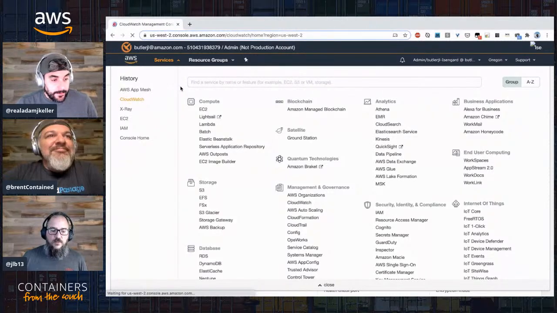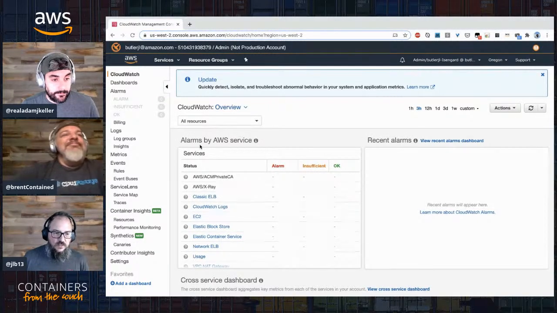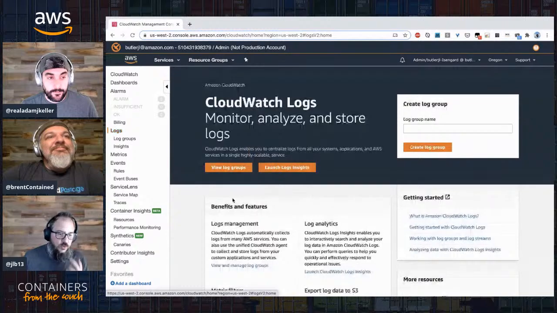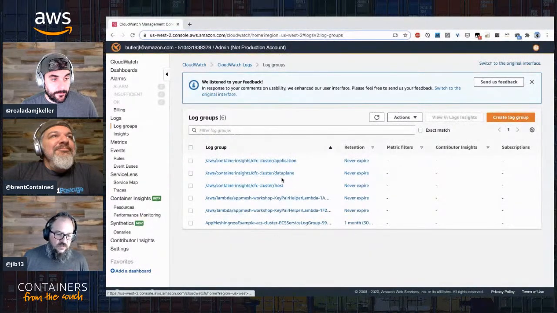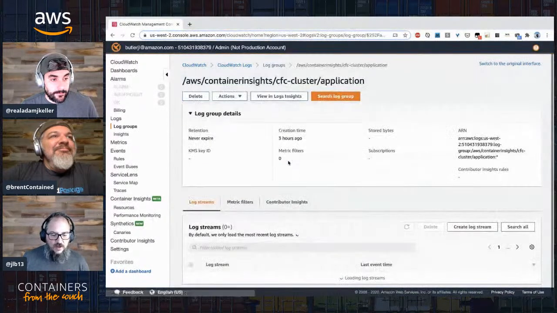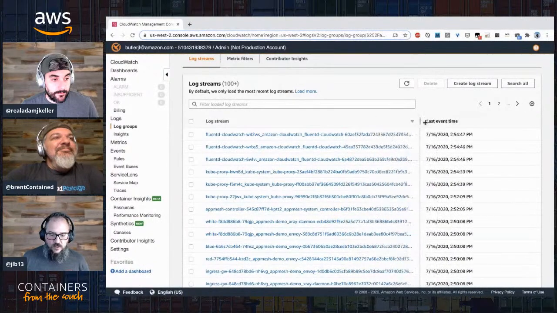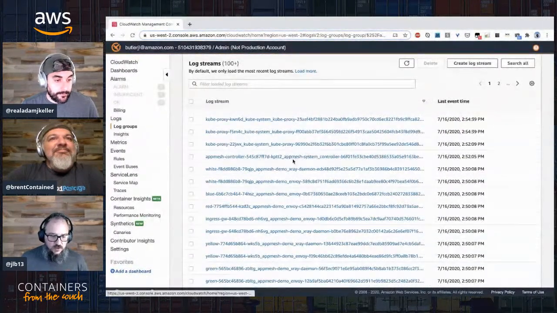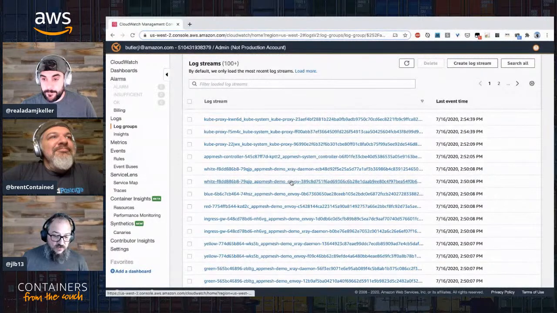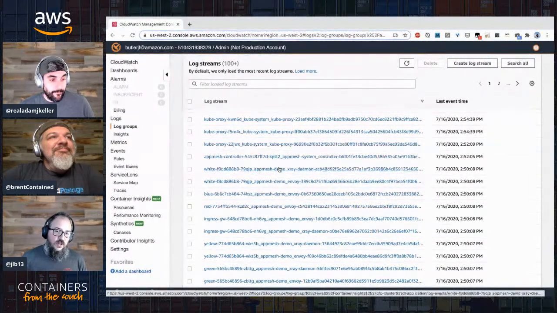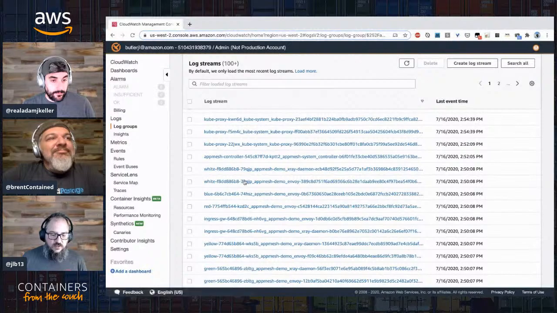Let's peek at CloudWatch real quick, because like I said, I had enabled this. This is as simple as just deploying Fluentd like you always do, and then setting some environment variables on your virtual nodes, and everything will end up routing over here. You've got data plane and host logs just like you do with the cluster, and then application is going to have all of your services. Let me make this a little easier to see. For example, we have the white service, and that's the X-Ray daemon, there's the Envoy, and then you have the application logs as well. So you're free to configure how much gets logged and where it goes, but this gives you a constant stream of all of the various components of your application.